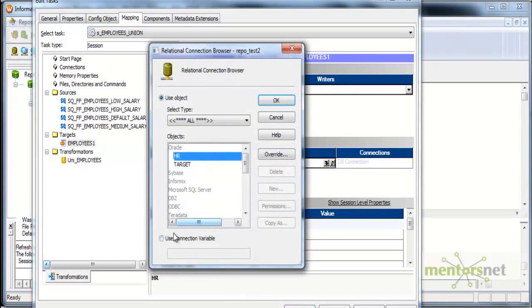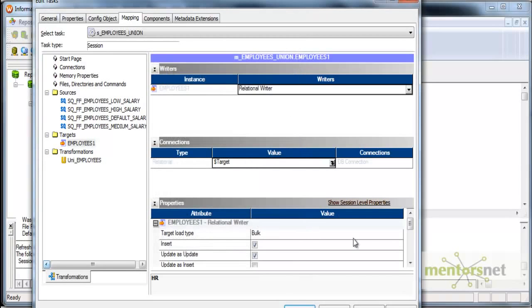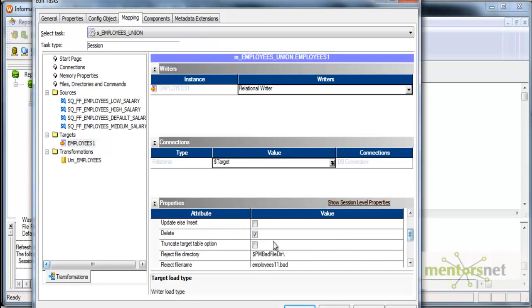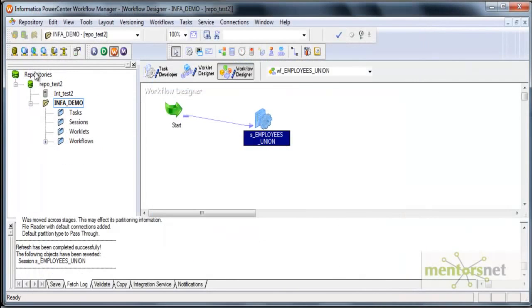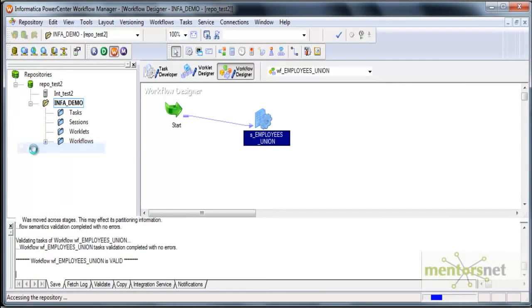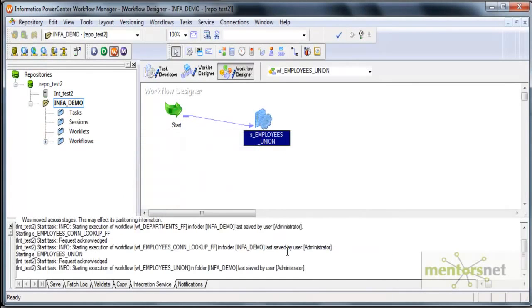Let me set the target property for this as $DBConnection target, and finally I'll also check the normal load and truncate and load option here and apply. Okay, save this session. So it's valid. Let's run this now.